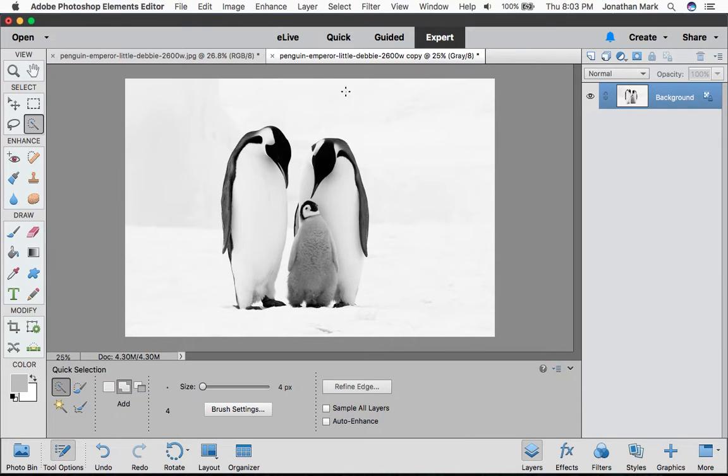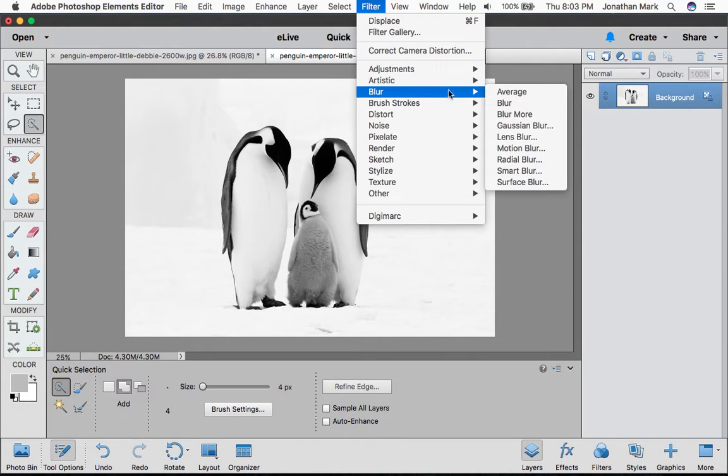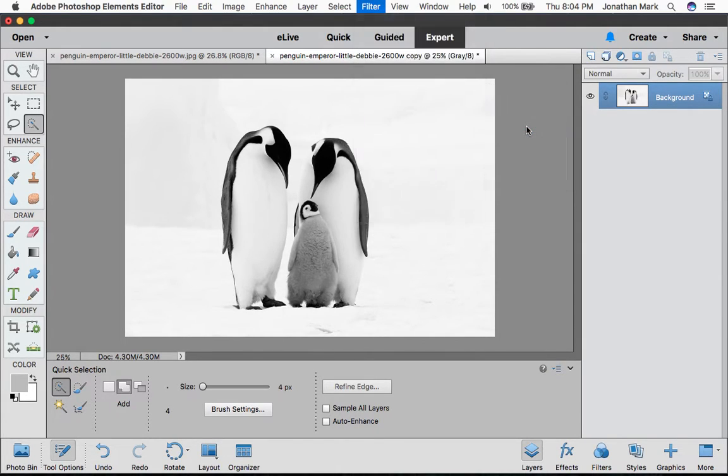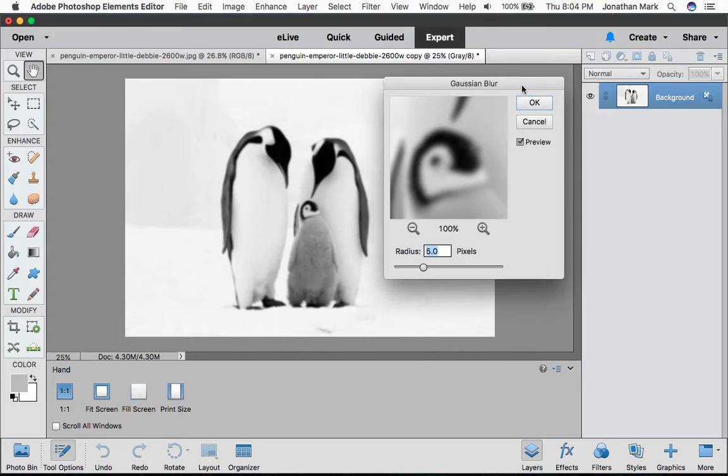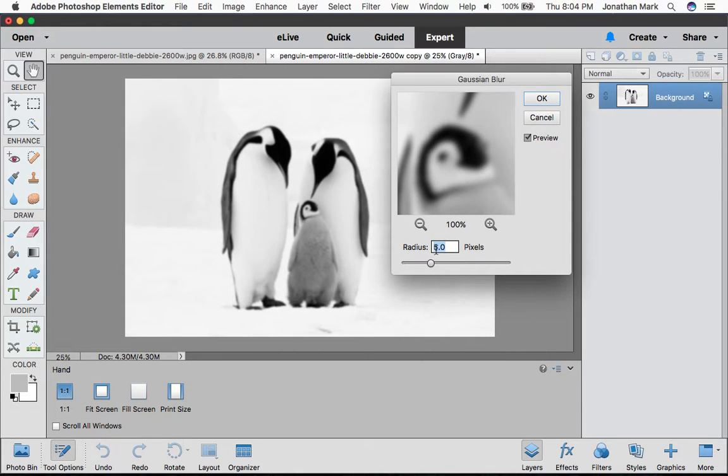Under Filters, still on the same Grayscale one, we're going to select Blur, Gaussian Blur. I think this one auto-populates to 1 depending on the resolution of your photo. If it's a very high resolution photo, we're going to use a higher number like 4 or 5. If it's fairly low, we're going to use about 2. Mine's fairly high, so I'm going to use about 5. I'm going to select OK.